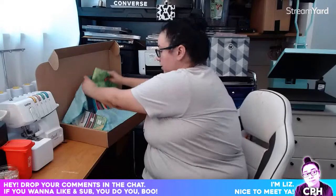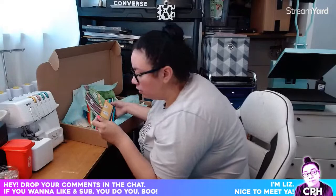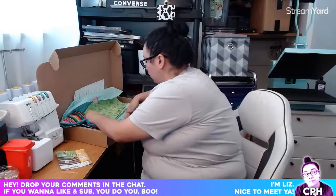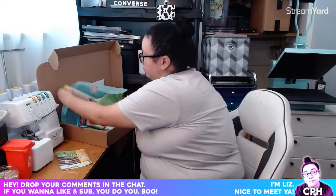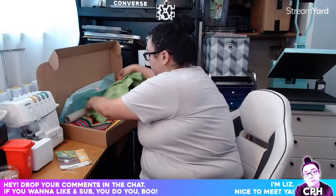See if you can at least look at my pretty colorful things here. Where's the yellow? Isn't there supposed to be some yellow up in here? Exterior vinyl. Does it not come with the exterior vinyl? Do you not? Hold the phone. Oh, it does. I was gonna say, where's the yellow? Here's the yellow. So it comes with vinyl, it comes with that, it comes with this, and a bunch of interfacing things.